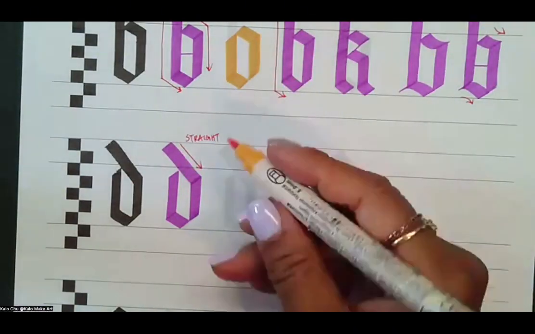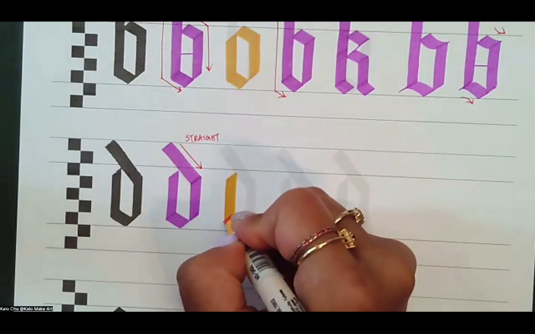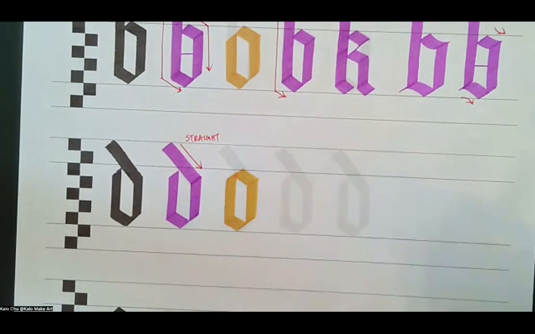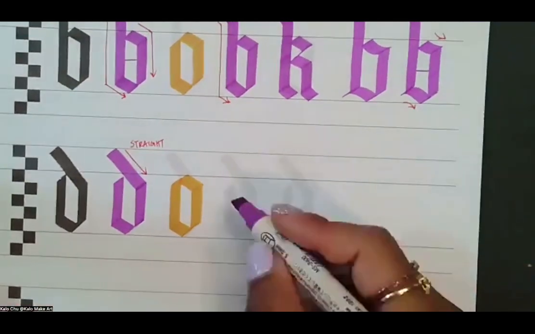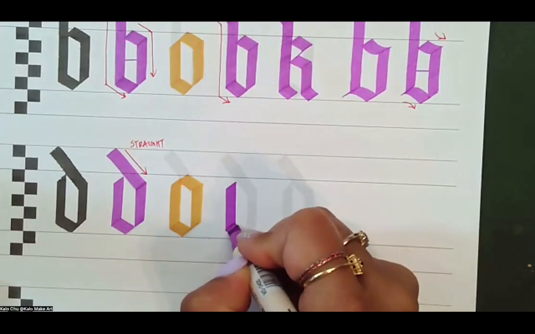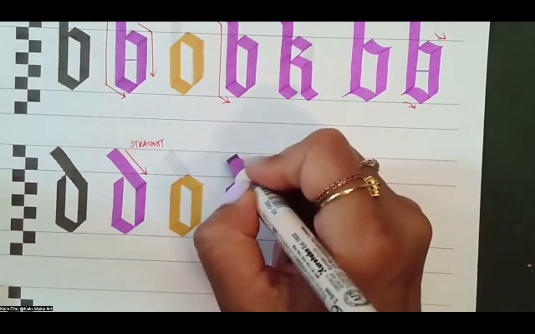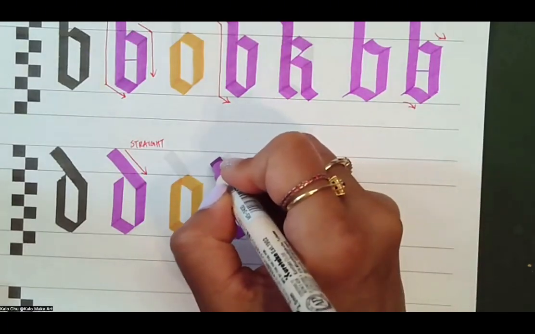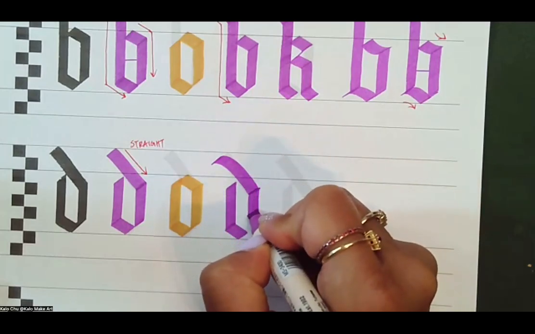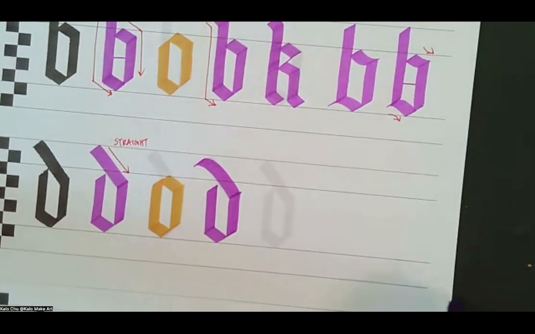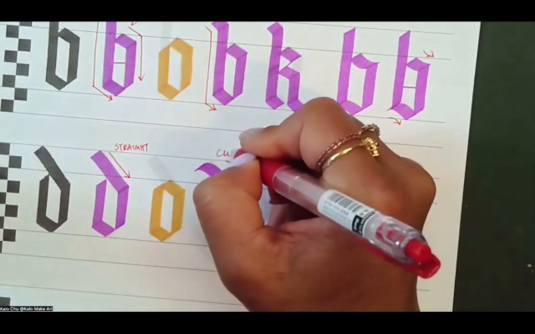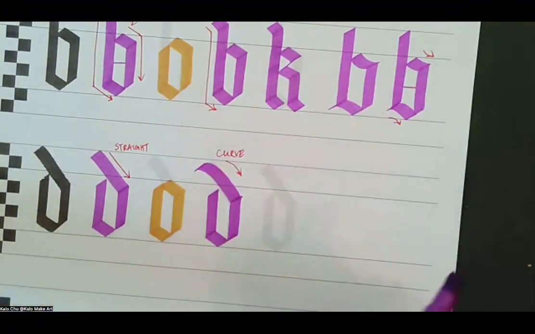You can see that the O, it's hiding here. Okay. Now, for variation, you can change the top a little bit. So instead of a straight line, you can curve this way. I find this less pleasing to the eyes. I've seen it in an exemplar from medieval manuscript.